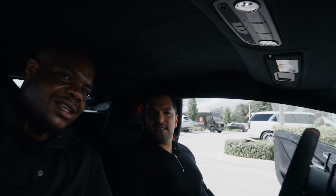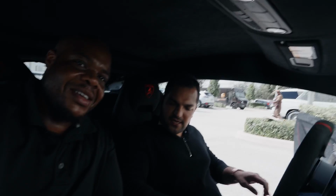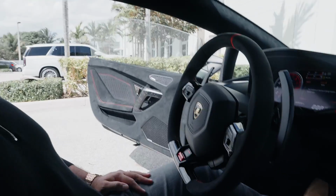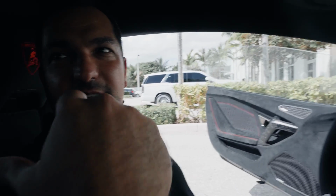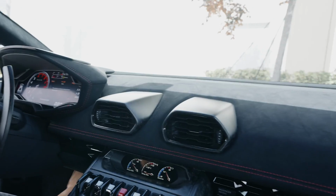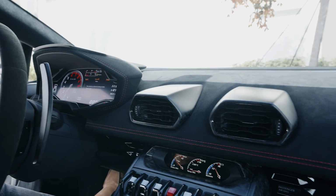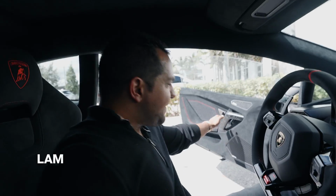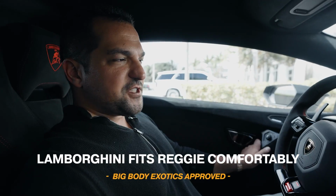Ready? Let's go. As you can see, Reggie is fitting, and look, we are not touching. We're going to start the car here. While the seat is entirely back and almost cracking the back of the car, can you pull your seat forward, Reggie, or you have no room? You have some room? You heard it cracking in the back. There you go. You're good now. Can you fit? Perfect. Now we've passed the first test. Reggie can officially fit in the car.